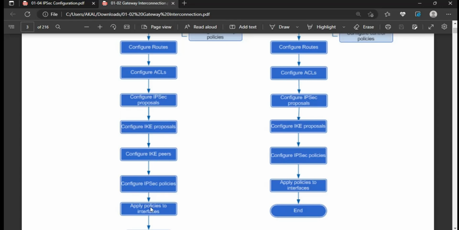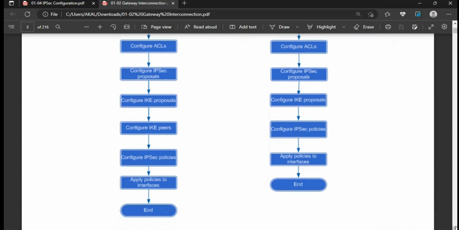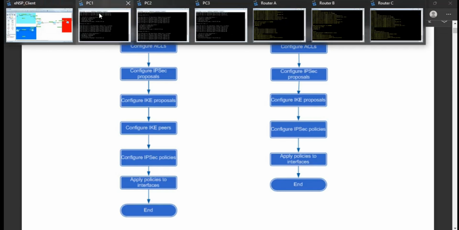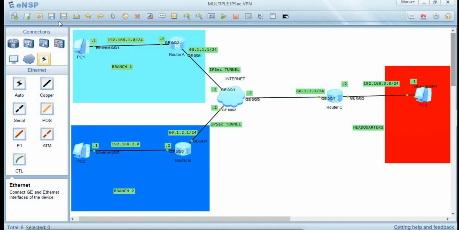Then after that, we've applied policies onto the interface. So that brings us to the end of the configuration. So that's how we configure VPN.